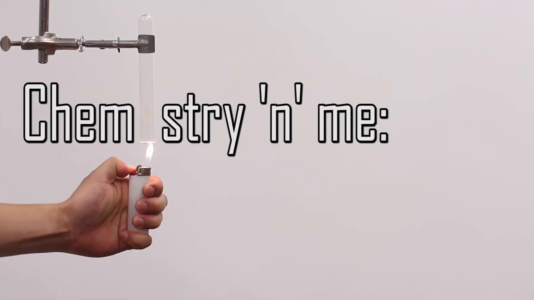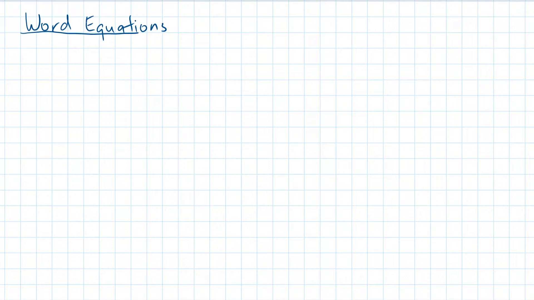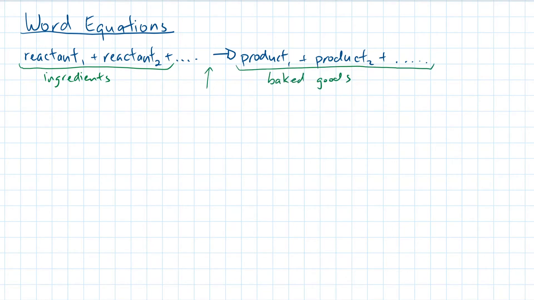You know I bought this cake just for this intro. The reactants, arrow, and products are used to describe a chemical reaction in a form known as a word equation. The ingredients of a chemical reaction are always placed on the left side of the arrow and you can have one or more products placed on the right.